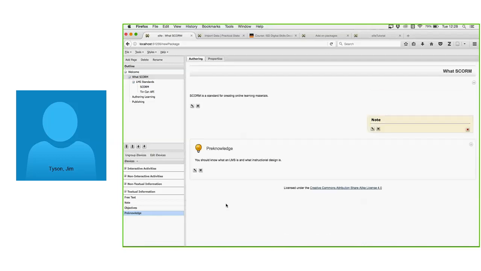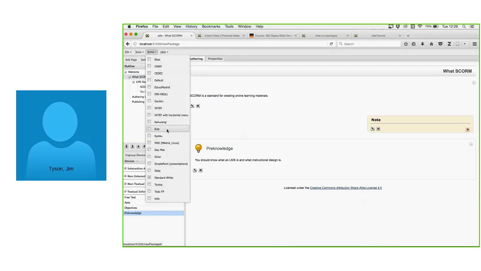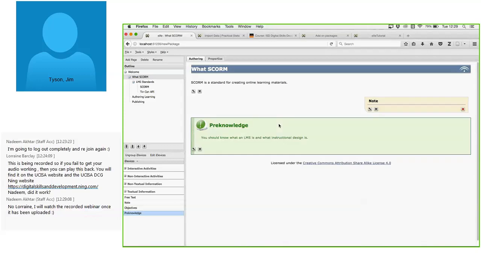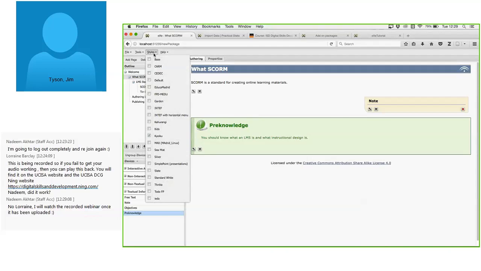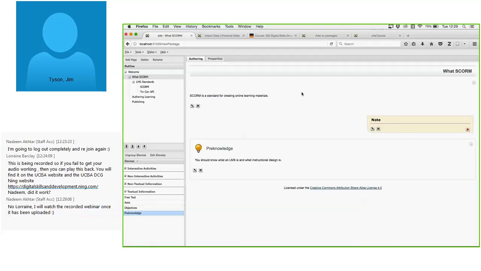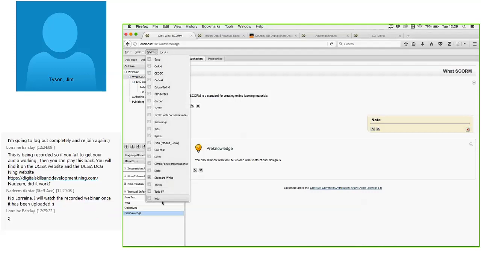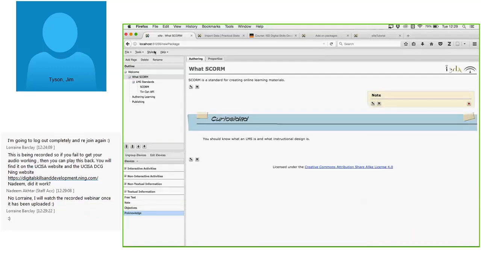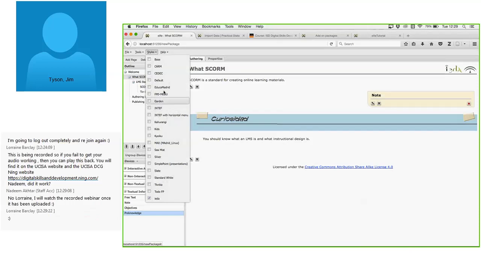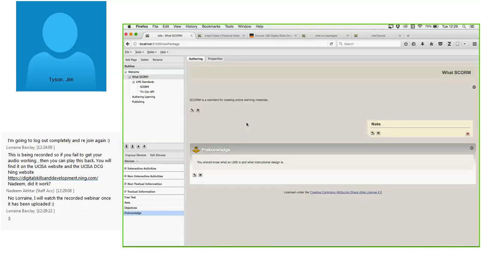Okay, so these are all text objects, and you see that the point is that they render differently on the page. How they render is controlled by the style. All of the styles know about all of the different kinds of objects, and they render them according to different CSS rules. Some of them are very plain, and some of them are not so plain. I'm just going to go back to, what do I like? I quite like silver. I'll leave it with silver for the moment, so you can swap the output style at any moment.